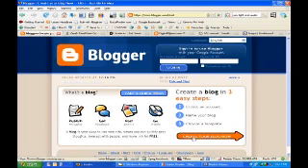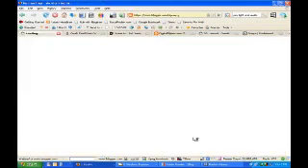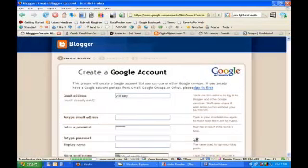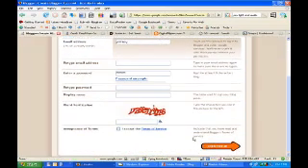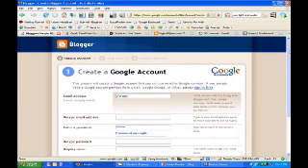So first, what you have to do is create your blog now. Click on create your blog now, and it will take you to the user registration screen. You need to fill up information about yourself. That includes your name and the password that you desire to use. You can also put in other information like your display name. And then you need to type in the word verification to assure that you are really a person creating an account and not any automated system.